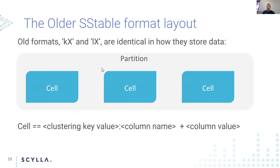Now, let's cover the major differences between the old format and the new format. So the old format, if you know how the SSTable files look, they have a K, A, or K other letter, in LA, other letters, as suffixes for the files. So the main caveat was that there was no knowledge of rows. It's more of a legacy of the Thrift format where you had partitions and cells and no rows. In the SQL format, you have partitions, rows, and cells. And because of that, every cell had to duplicate a lot of data.